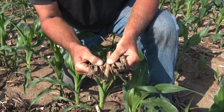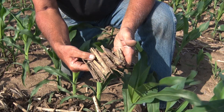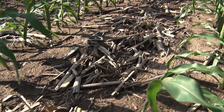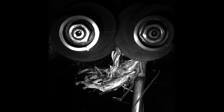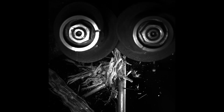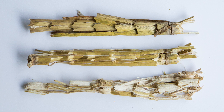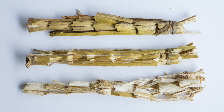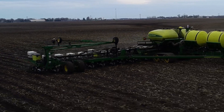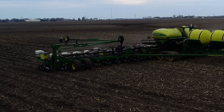So when we started this project, the goal was to create pieces that would break down fast but would also be big enough that a row cleaner can get it out of the way when you're coming through next spring and plant a new crop. What we came up with was this idea of chaining corn stalks. The Chain Roll concept works by taking a corn stalk and cutting it into like seven-inch long pieces, but in that seven-inch piece we want cuts every inch to inch and a half, which allow microbial action to get inside the stalk and start to break it down early. But next spring you've got a seven-inch piece that your row cleaner can grab and throw out of the way when you're coming through with the planter.